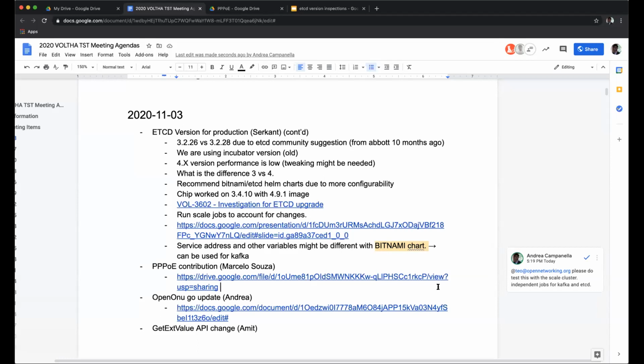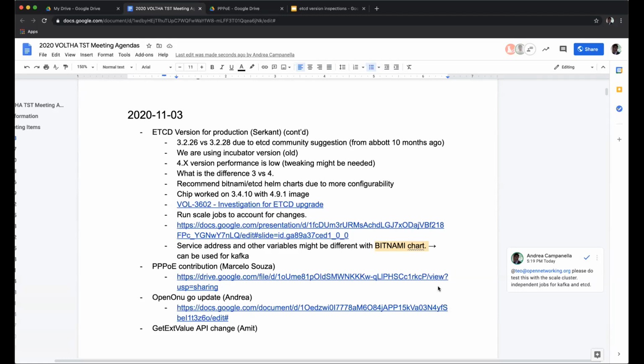If the results are not good, then we would have to get those Helm charts in the vOLTHA Helm charts, most likely, and have them there for now until we figure out maybe tweaking some parameters or using a different version. So let's tackle that as soon as Theo has some results from our scaling jobs.